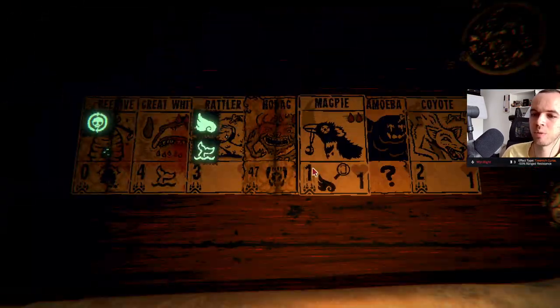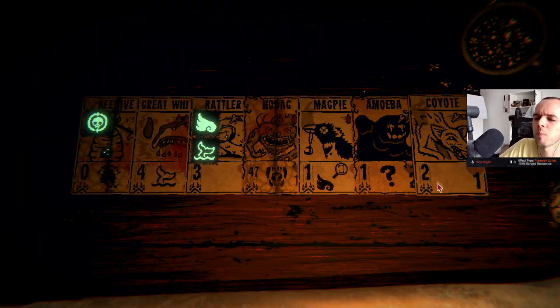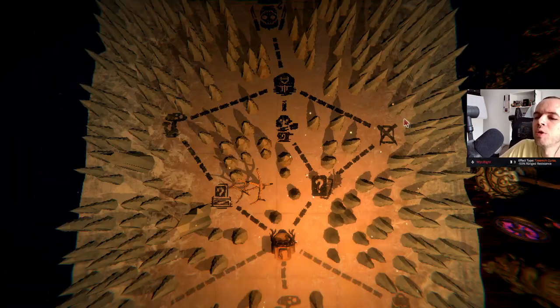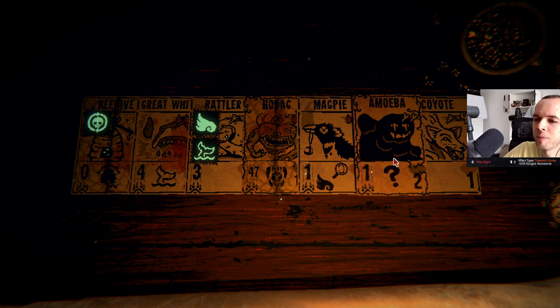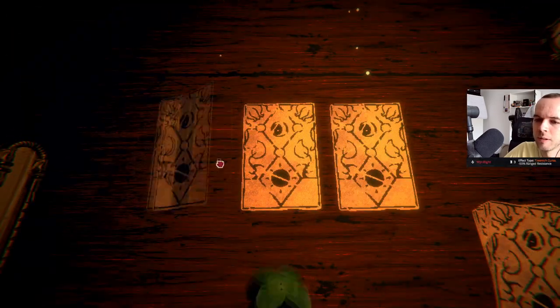Okay, so how do I do this? First of all, we're gonna grab this. We could just sacrifice the coyote just to get rid of him. And then we can pass the magpie sigil on the amoeba here. But let's see what we have. Let's see if we can get.